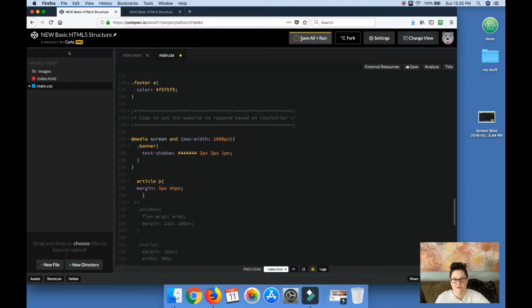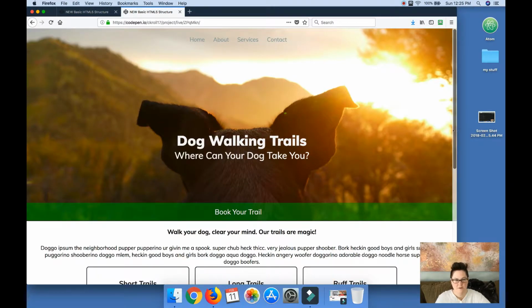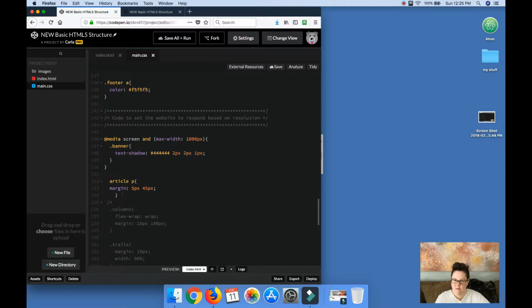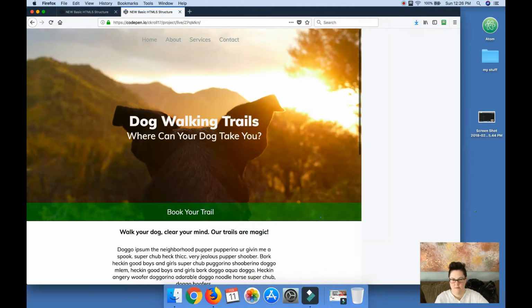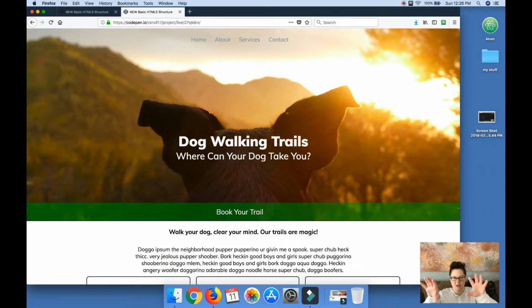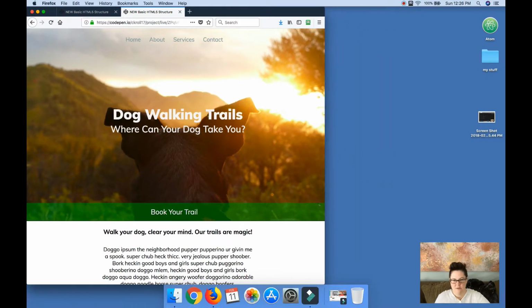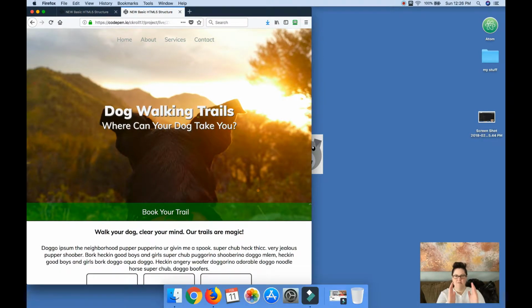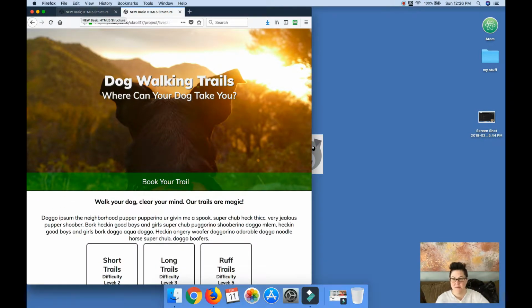So let's go ahead and save and run this. We'll go back over here. And now, oh wait, I didn't close that. Okay, so now we've got the 25% margins on the left and right. And as we reduce down, you should see it pop out. There we go. So you see how it changes? It went from 25% on each side to just 45 pixels on each side. So you've seen it pop out. So it's easier to read on a device. And it just looks better.